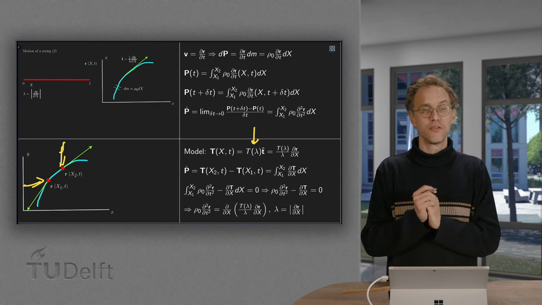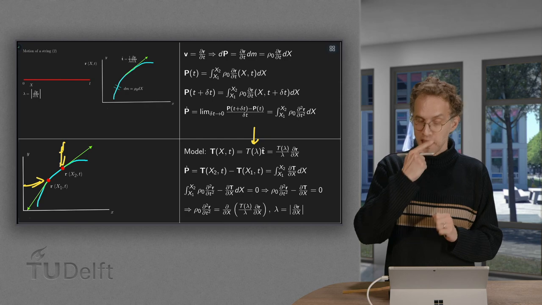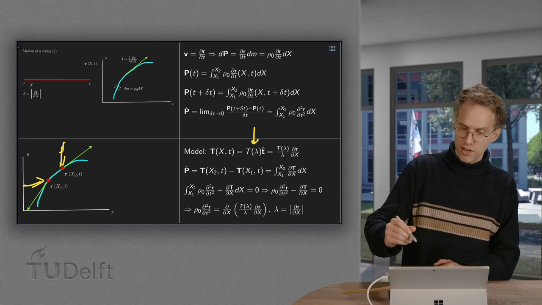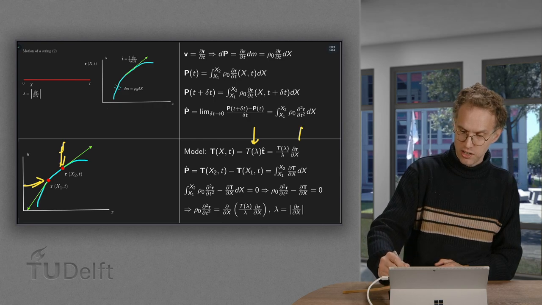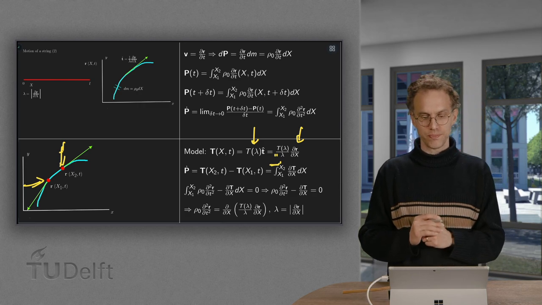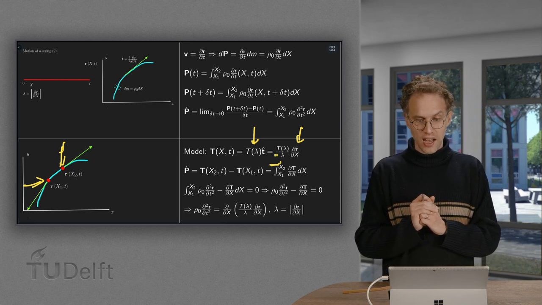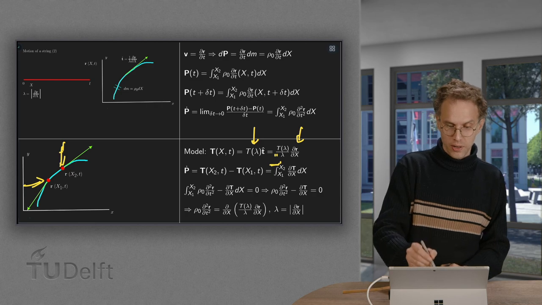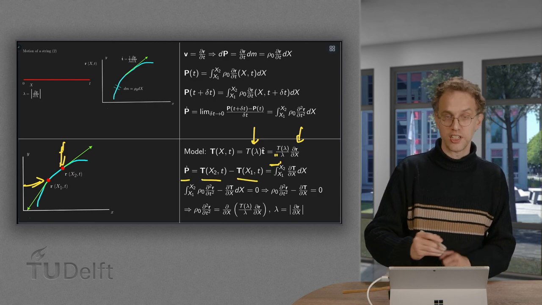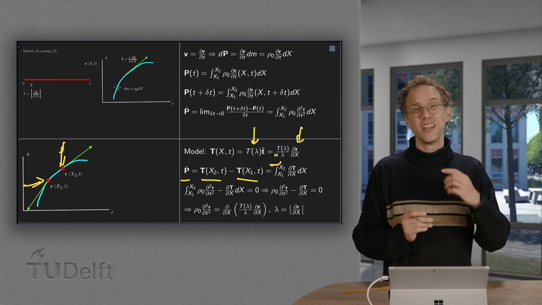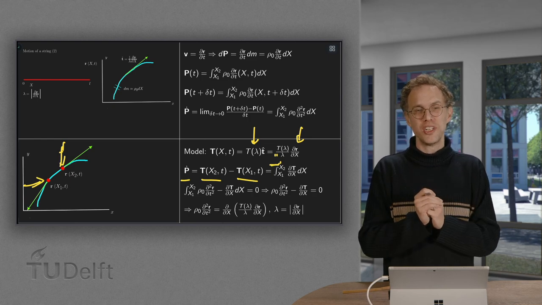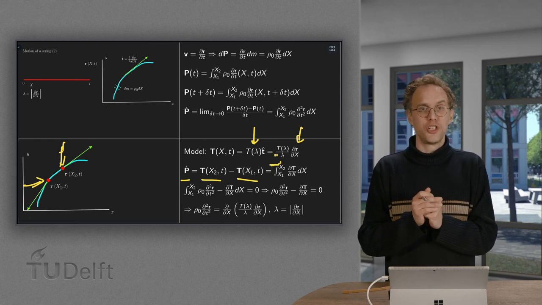So our tangent force T is a T of lambda times the unit tangent T hat. And we know what our unit tangent is. It equals dr dx divided by lambda. So there we are. Then we can equate the two. I know the rate of change of momentum is the T at x2 minus T at x1. Now the change of momentum is an integral, so I like to have this right hand side here also as an integral. Well, I can do that in a silly way.